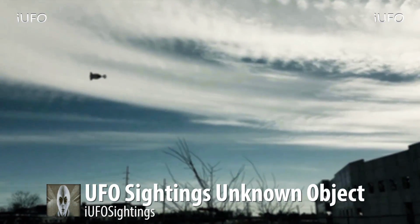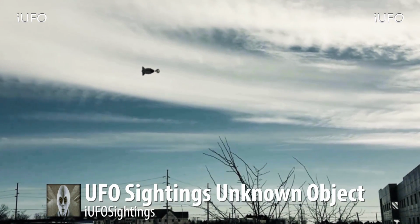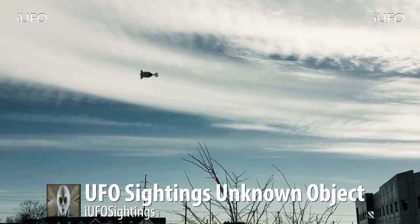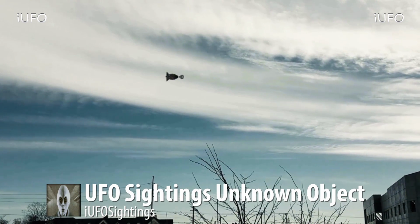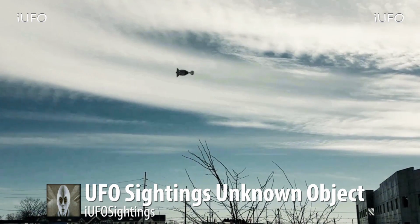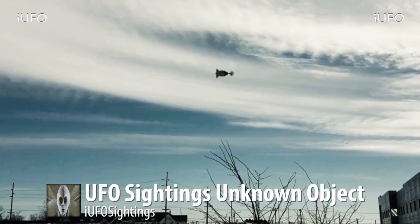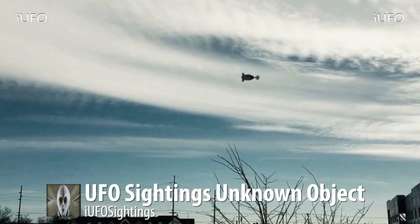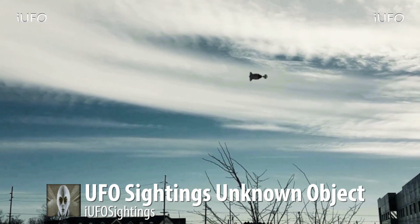This footage was taken on April 7th, 2017. That is when we received it. As we mentioned, you will be seeing it in the UFO documentary. And basically, the source was either going home from the grocery store or was going to the grocery store. This is the suburbs of Ohio, and they noticed this UFO, and then they pulled over the side of the road, and he's filming. You can tell with the movement, it definitely has to be a handheld camera. We believe it was his mobile phone that he was using. But look at this object.